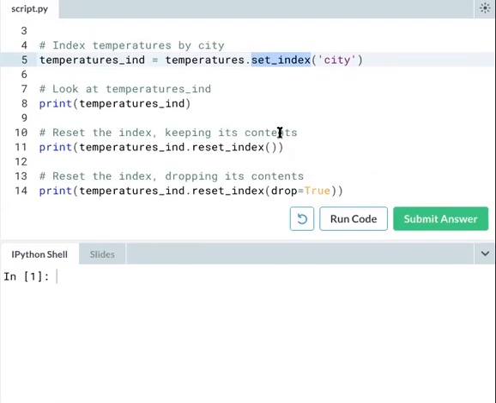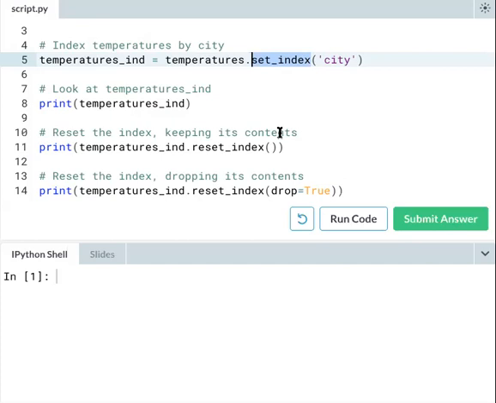So what is the advantage of setting an index in a data frame? To access any particular row we have to use the index, right? If you remember, we have been using zero, the numbers basically. Instead of that, you may want some column as an index. Let's say you have a date column and you want to convert that into an index, and going forward, instead of using some number, you want to access a row using the date.